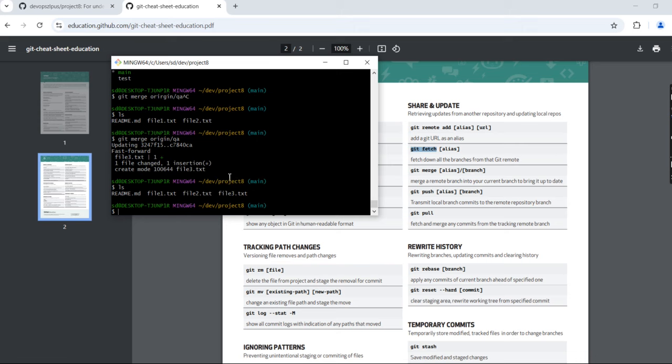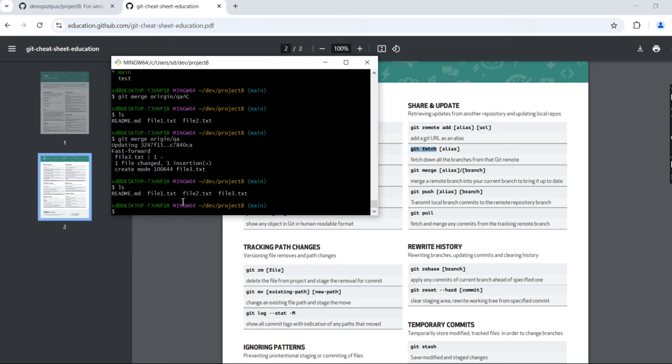So whatever the data is available in my qa branch, the same data is placed here in my main branch. You can see file3.txt. So this is the way we can merge the changes to our main branch as well.